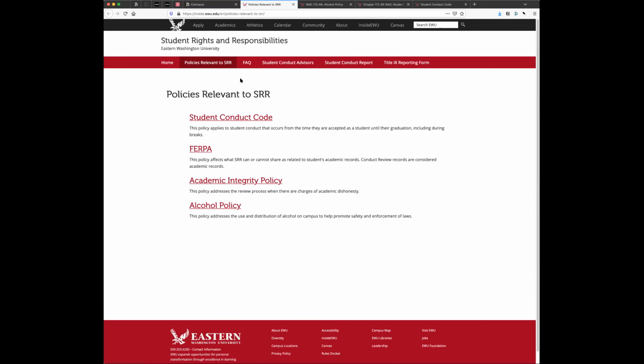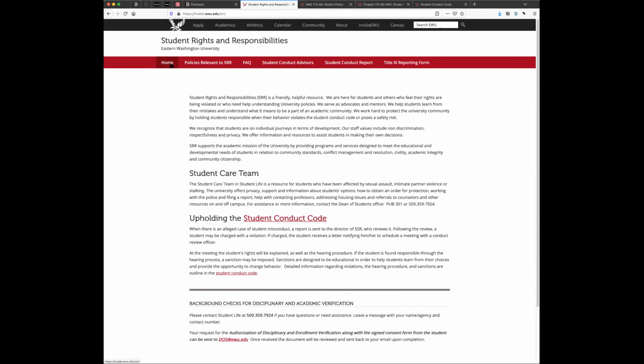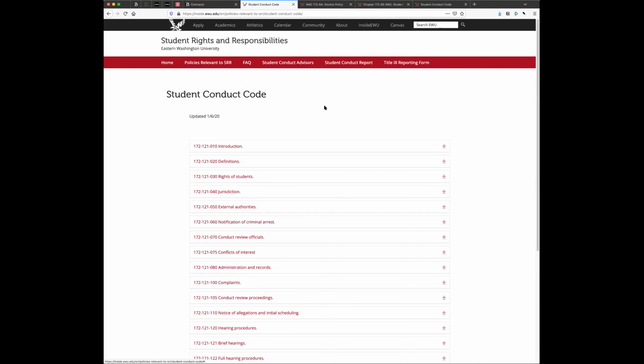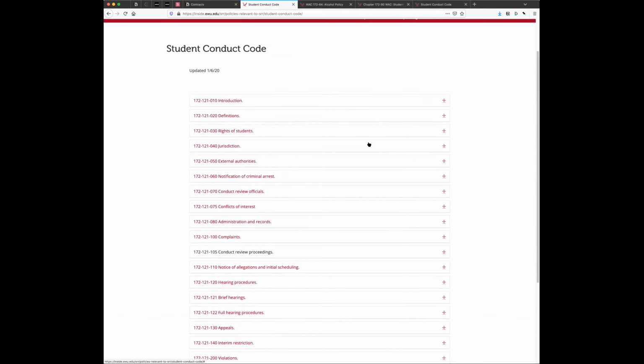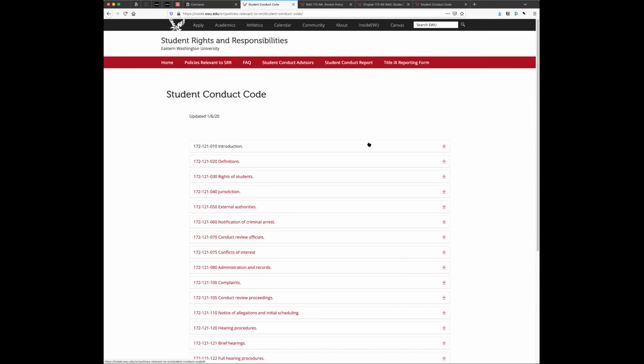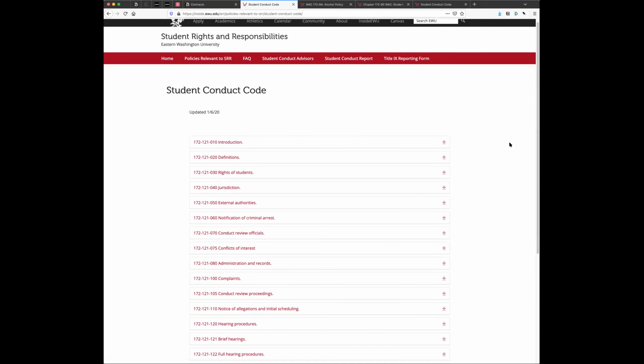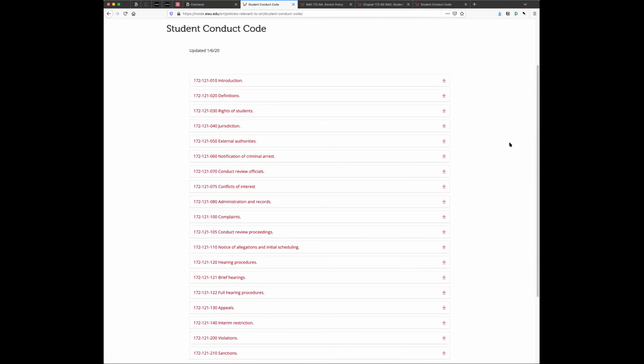So the entire student code of conduct is really big. There's a lot of stuff. Here we go. Ready? Look at all that. Look at all those rules that you're breaking all the time. How do I know you're breaking them? Because I've read this and you haven't. Right? Am I going to turn you in? Is Colin a narc, snitch, whatever? What do you guys say nowadays? It's snitching, right? This generation says snitch.